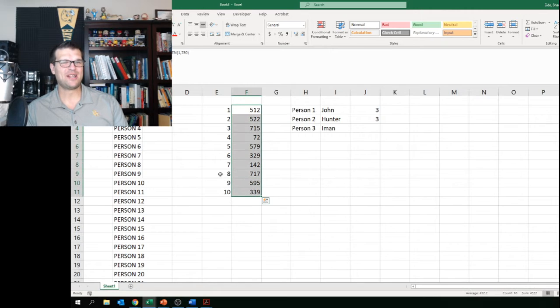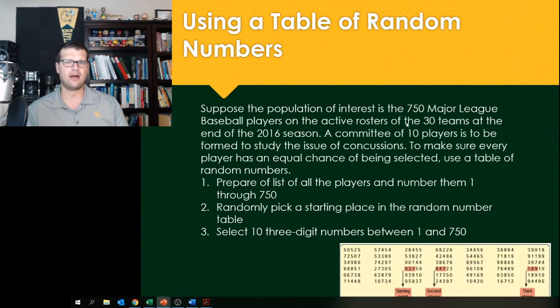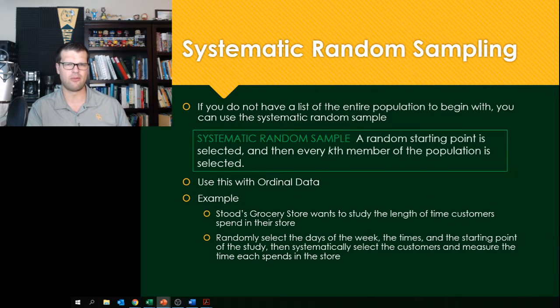So between 1 and 10, you would choose the names that are associated with these numbers going down the side. So that's simple random sampling. There's a way to do it with this fun little book of random numbers, but you're never going to do it. If you want to read about that, you can. The book tells you to do it, but I'm okay with you just doing it the way that I said you can do it right here.